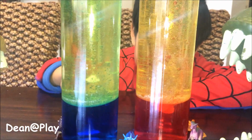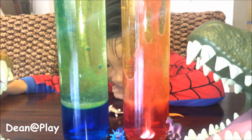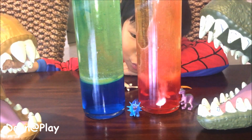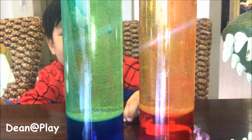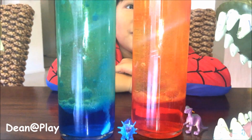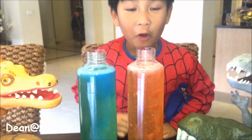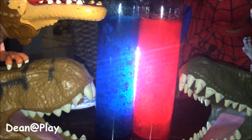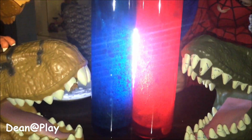It's filling in there. See, it's going to come up. Oh my gosh, that's so cool. Oh man, there's a big bubble now. And at the end, we're going to make it overflow. Overflow. Oh, cool. This is cool. Very, very cool. We turned off the lights and look.